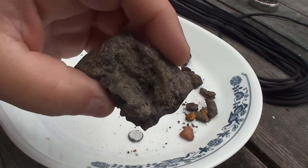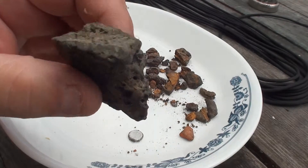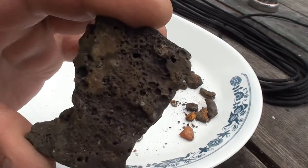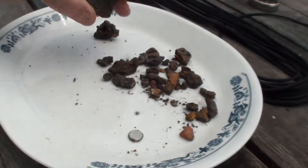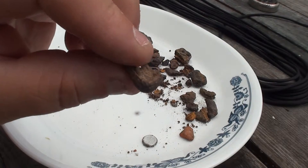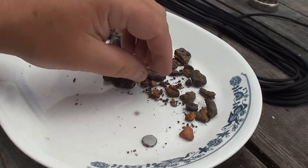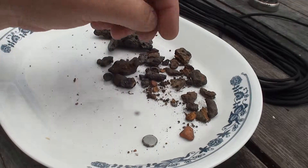These pieces are probably slag or some natural occurring — I can't remember what they call it. Apparently a meteorite cannot have all the holes in there. There was one that was pretty cool, but it turned out it was a metal clasp that had rusted around it and came out looking like an arrowhead.